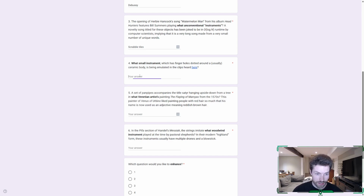My guess here is that this is an ocarina, because it kind of sounded like video game music, which immediately made me think of Legend of Zelda: Ocarina of Time, which is, again, I know absolutely nothing about that game. I've never played any Zelda game, but I know that this is a game that exists, and I know that it's named after a musical instrument that is, I think, roughly what's being described. I don't have a great sense for what an ocarina is, but I know that it's a small instrument that makes perhaps sounds that are similar to what is in the clip. So I'm going with that.